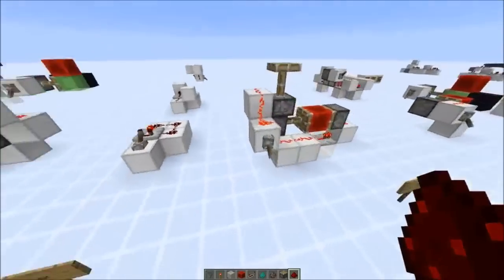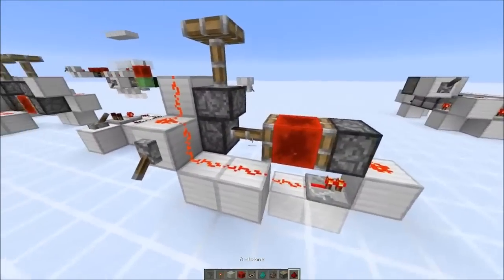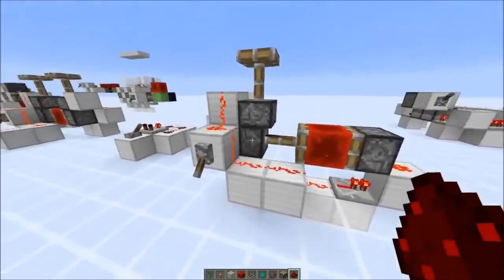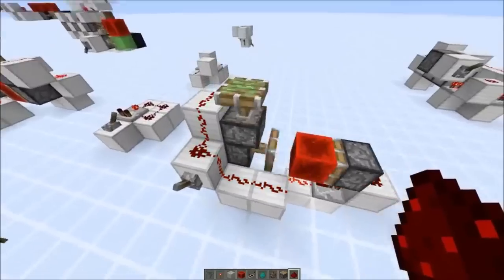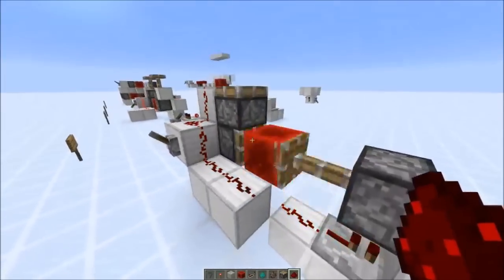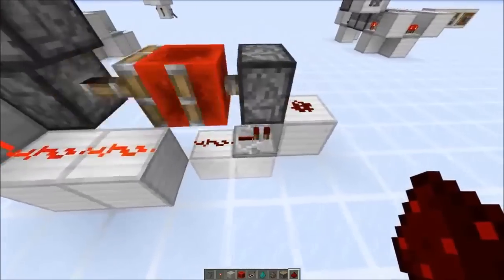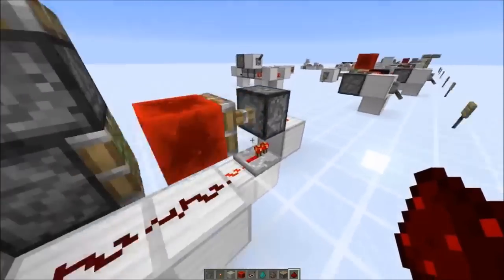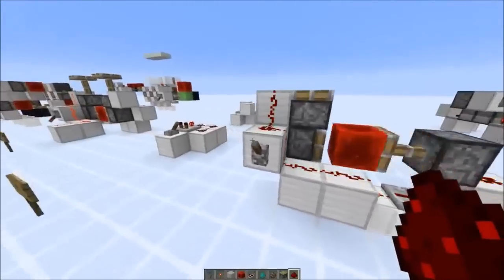Okay, so the next clock, of course, is the 5 GT clock, or 4 Hz clock. This is quite similar to the 3 GT clock. So the part on the left is the same, so you have a sticky piston, and then this redstone block activates this normal piston with a repeater in between. So that's a 5 GT clock.